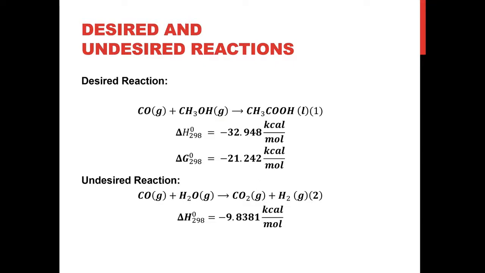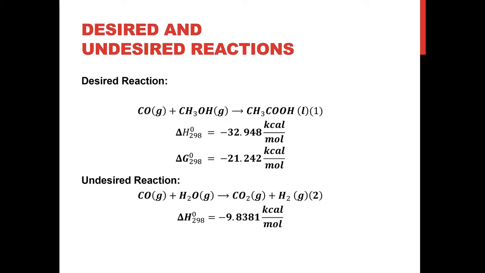The production of acetic acid by way of carbon monoxide and methanol is a well-characterized exothermic reaction. According to a 1975 article in Industrial Engineering Chemistry Product Research by Jensen and others, the standard heat of reaction is about -33 kilocalories per mole.